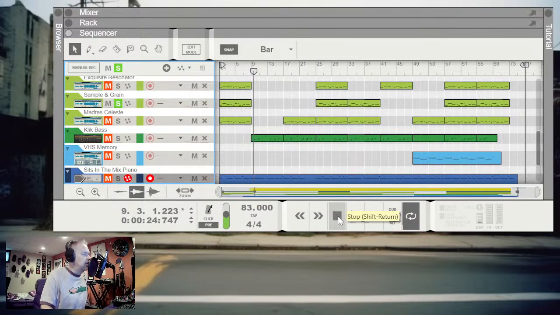So that one was a legato synth that I put on there, using that same chord progression though.